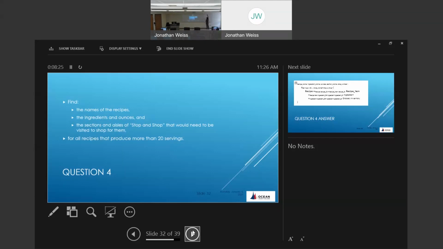Ingredient name. Ounces. Section name and aisle number. That's right.